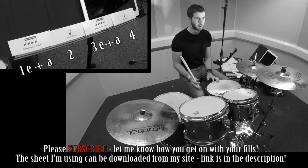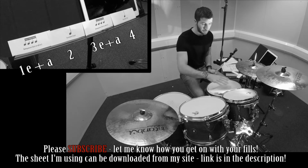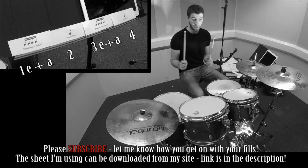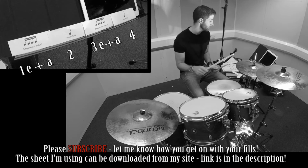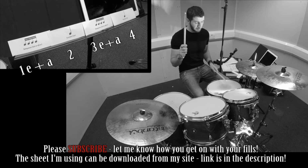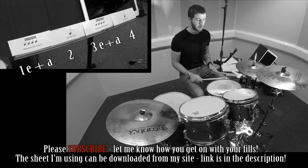There's a set of expected sort of golden rules, if you like. For now, as a beginner, just use the 3 toms, or 2 toms if you've got them, and the snare, okay? So just the drums that you would hit with your hands, just for now, okay? Don't overcomplicate things. So I'm going to do the first beat on the snare, the second beat on the first tom, the third beat on the snare again, and then the fourth beat on the floor tom. All right, so we'd have.